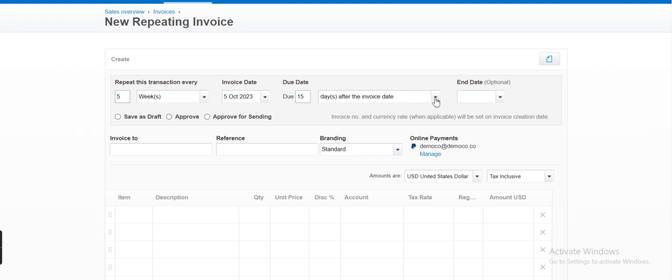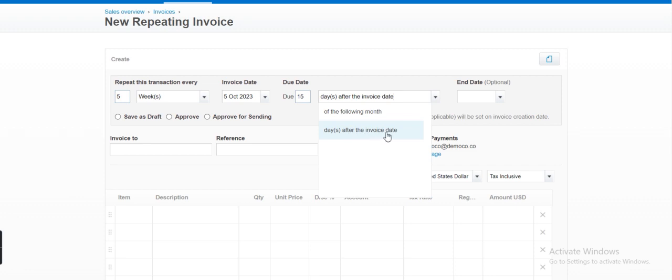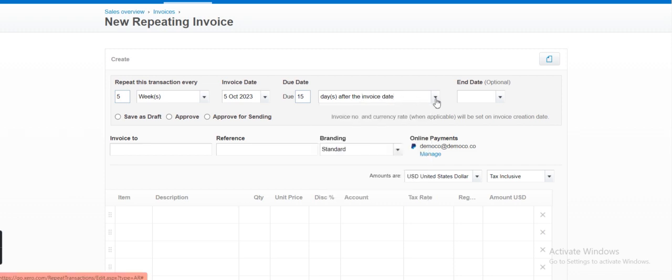Then we are saying, should this 15 days be of the following month, or 15 days after the invoice date. Depending on whichever selection you choose here, it will affect the invoice due date.